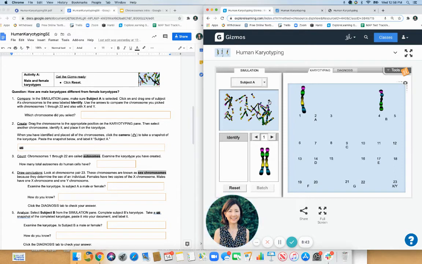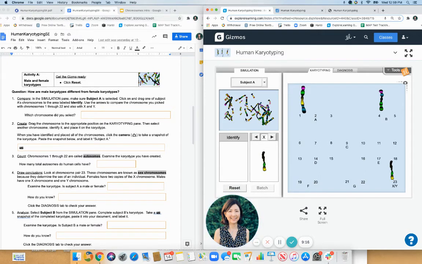So you're going to keep doing that. And you just don't want to get fooled by the X, because the X is big, but it's not one of the numbered ones. Let's see. This might be the X because it's not matching any of them. Oh, yes. All right. So this is going to be an X. Get it? You're going to do that with all of these.